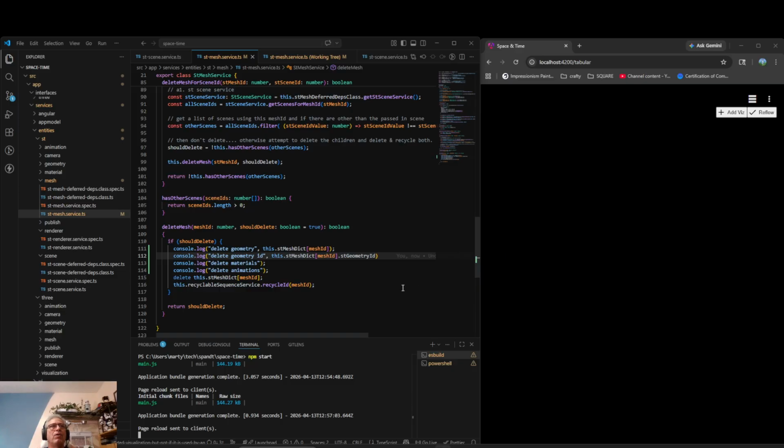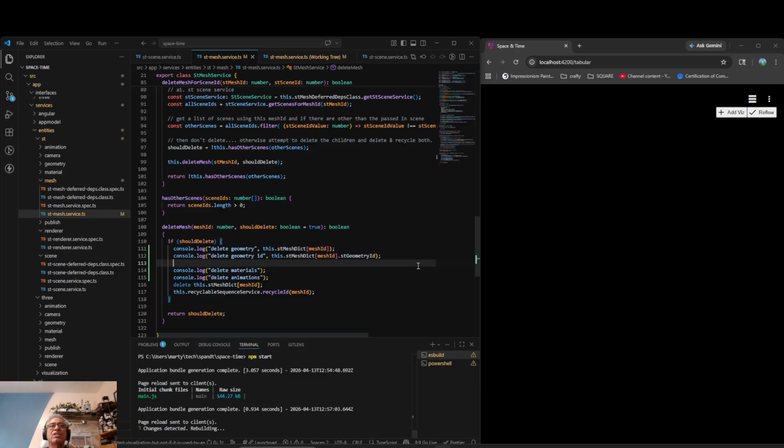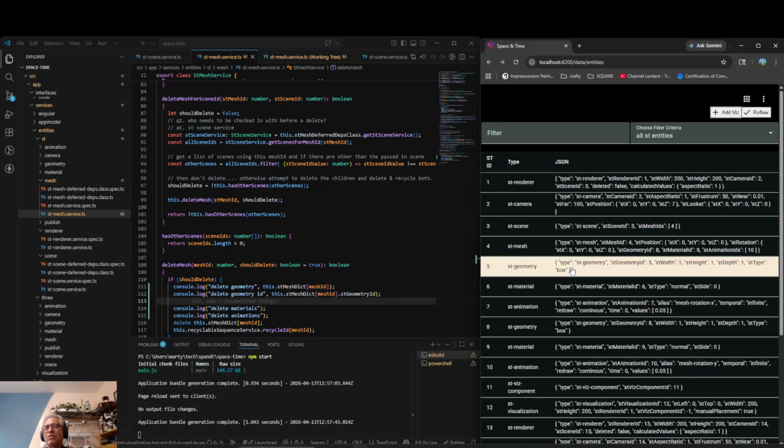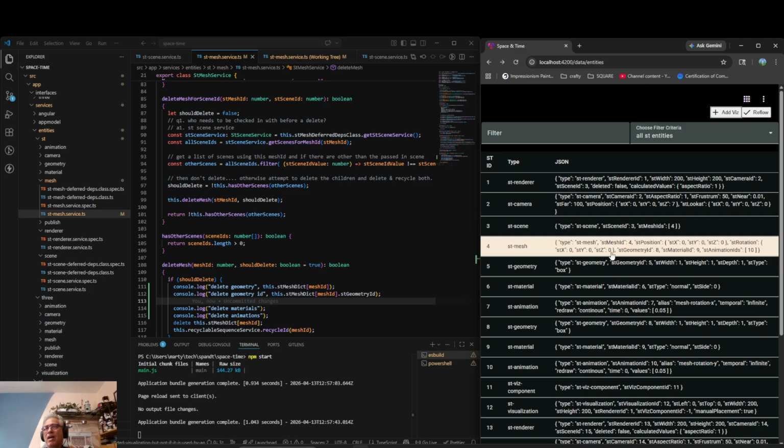Alright, so now, to delete geometry number 5, we actually need to tell the geometry service to delete geometry number 5, but only for this mesh ID, because the geometry service needs to determine whether it actually is possible to delete, or whether we should delete it, because when you add a viz, and you add another viz, and then you hit back here, see, this is geometry 5.